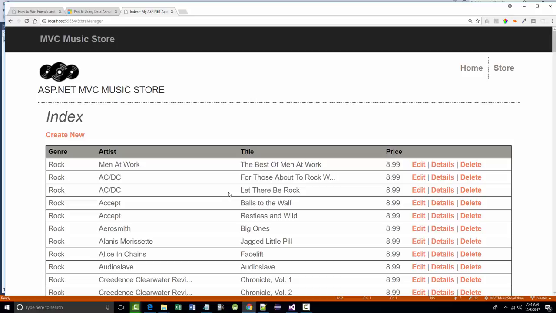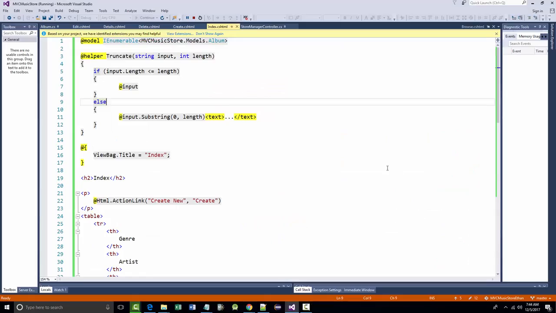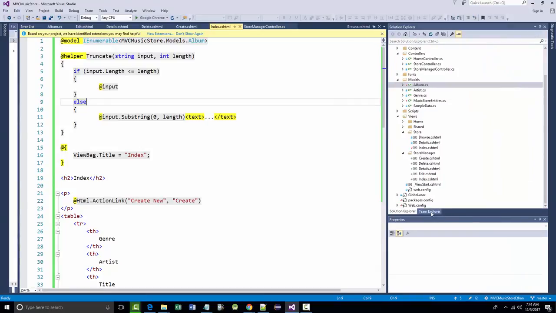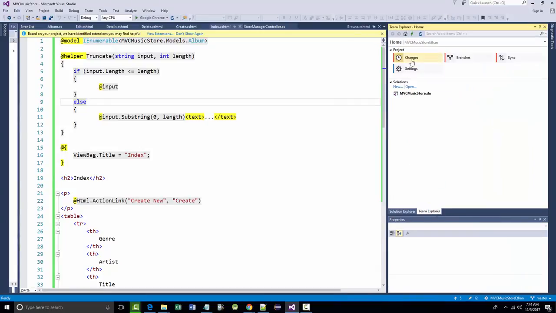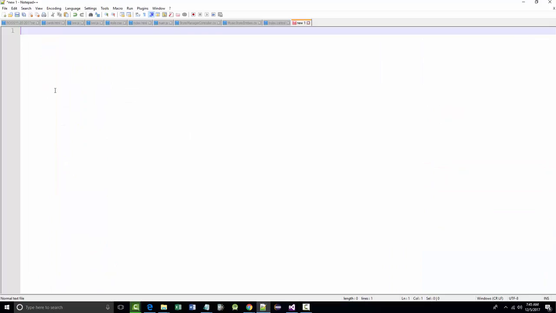First, I want to go back to part 5 and add my comments. Let's stop the run. I want to go back to Team Explorer and put in my Chapter 5 and Chapter 6 comments. So it changes here, and there have been quite a few. Let me go in as I've been doing, and I'll make this nice and big so you can see it.